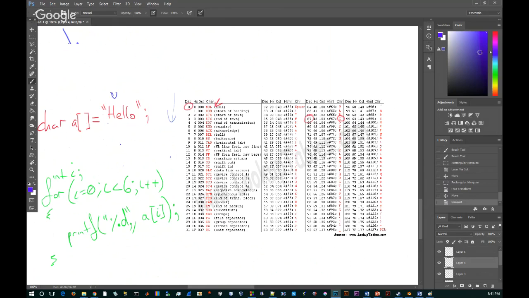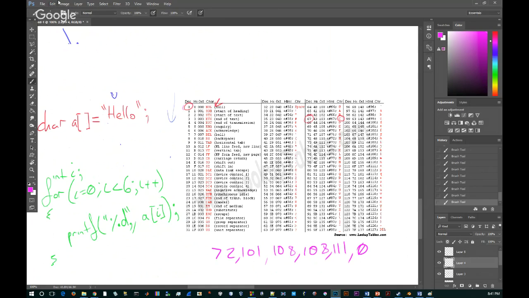Okay, so let's have a look. So the first character is a H, so we get 72. Then we have E, which is 101. Then we have L, which should be 108. We have 108 again. And then we have O, which is 111. And we need the sixth, and we get 0. Okay, and we can see that it's a 0. All right, don't forget that there is that null terminator.